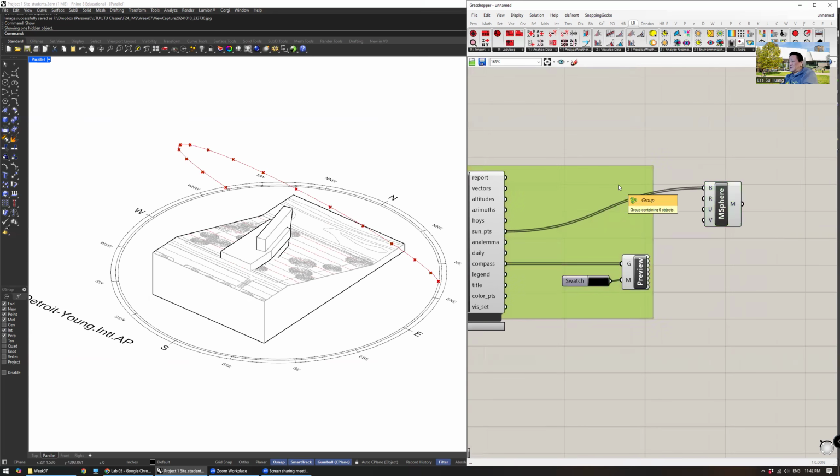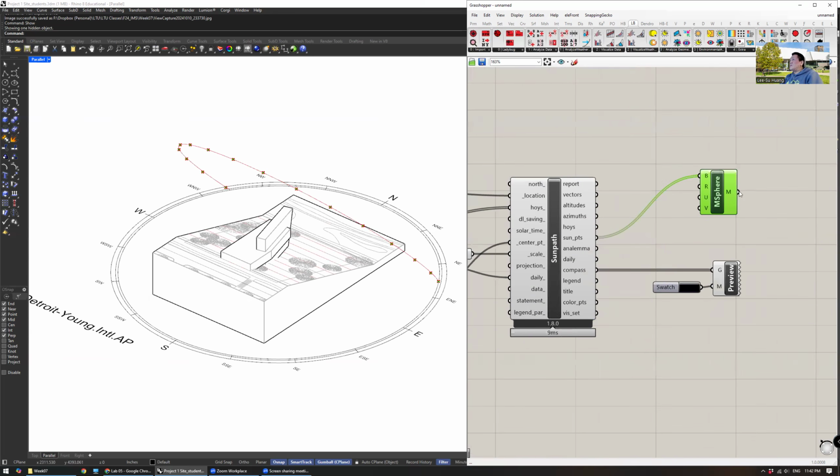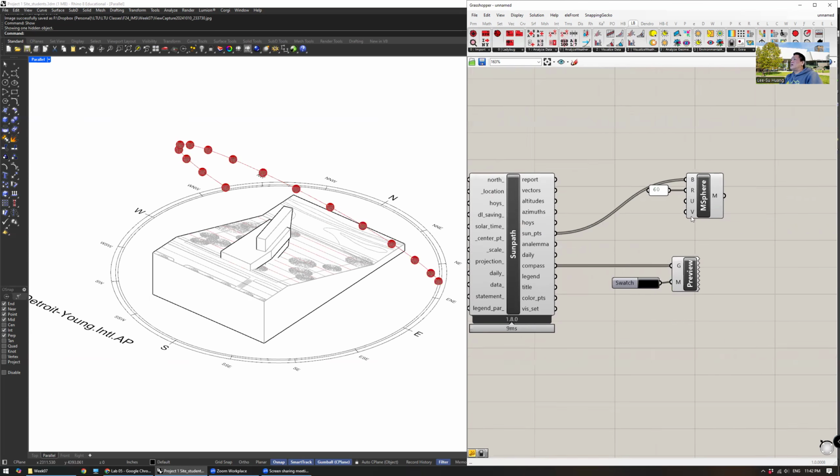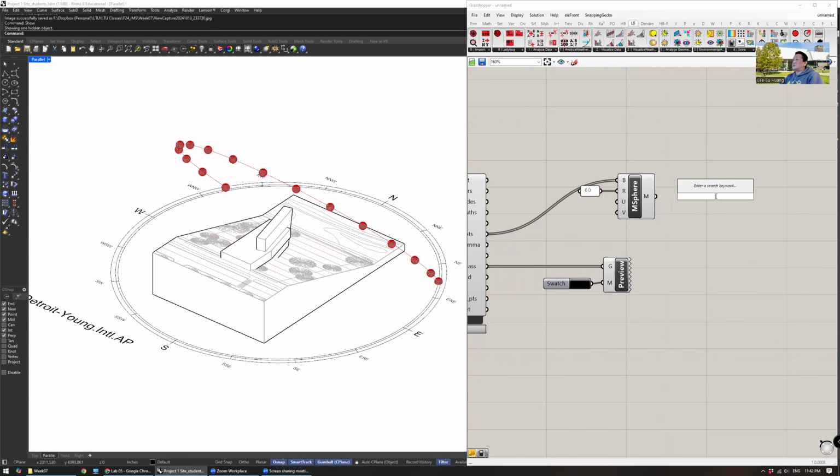So actually, let me delete this group so it's not in the way. The R radius is 10 inches, so we might have to do something much larger. So let's say 3, 4, 5 feet, 60 inches. Make it bigger, 60 inches. And then to color it, we use a mesh spray.